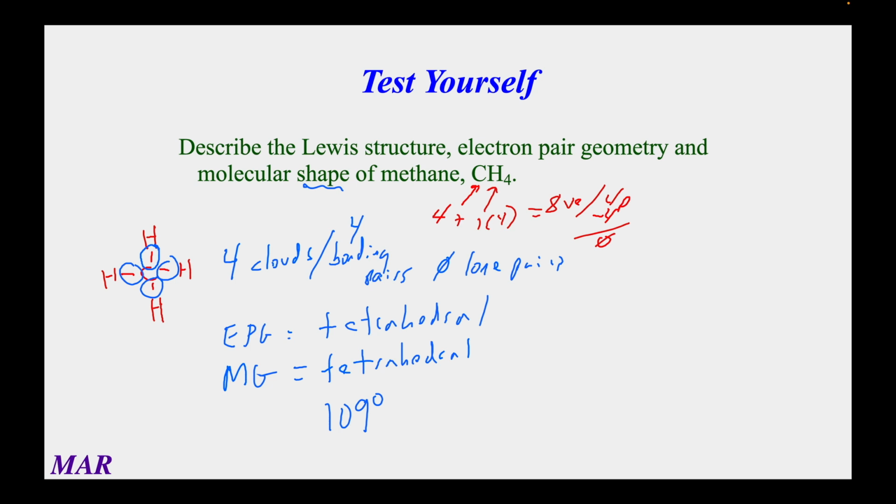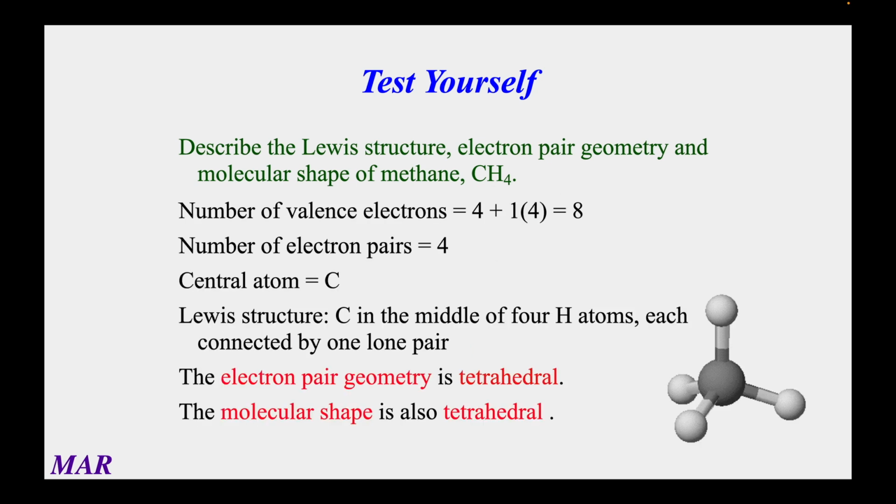So this is your instructor's really bad version of drawing this problem. Lewis structure with CH4, carbon in the middle of hydrogens, EPG tetrahedral, molecular geometry, which is the same as molecular shape, tetrahedral, and even though it didn't ask for it, the bond angles are 109 degrees. Now, this is a version where the drawings are a lot nicer than your instructor's poor handwriting, so bear with it. But anyway, the valence electrons: carbon is 4, hydrogen's 1, and there's 4 of them. So that's where the 8 comes from, 8 valence electrons.